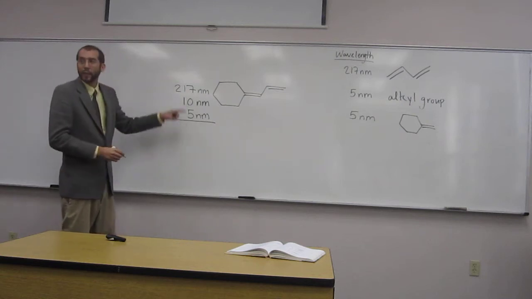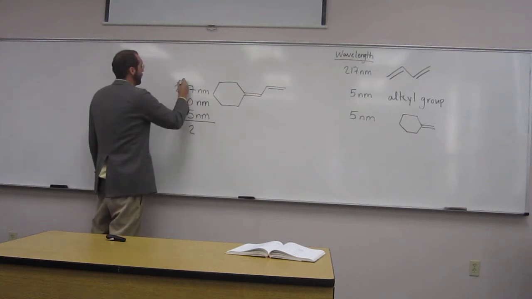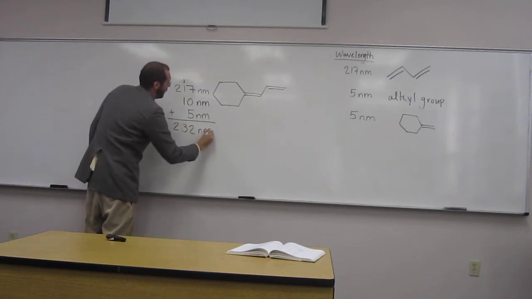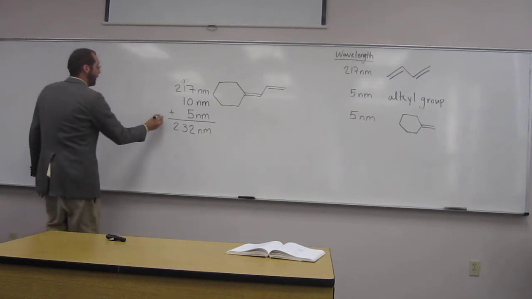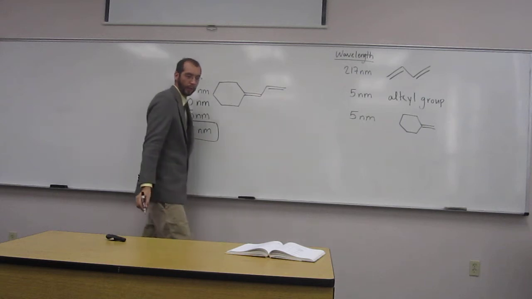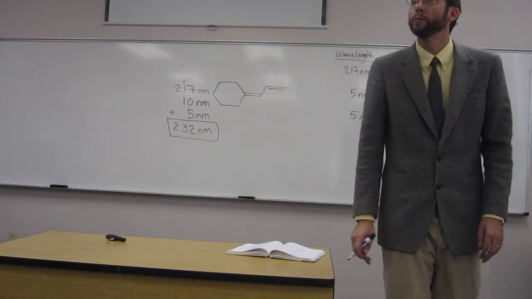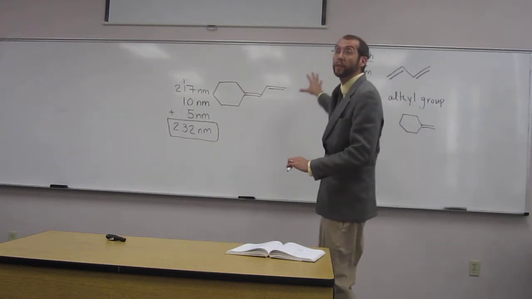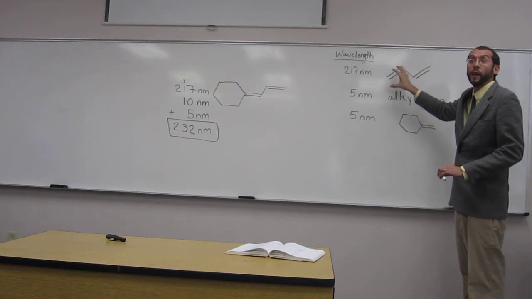All of these things add up together. So 217 plus 10 plus 5 is 232. You would expect that to be 232 nanometers. And let's see if we get the answer. 232 nanometers. It's just analyzing the compound and adding whatever it is. So it's an additive effect of all of the substituents that are off of the general compound itself.